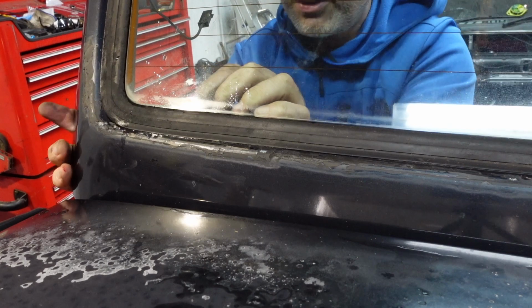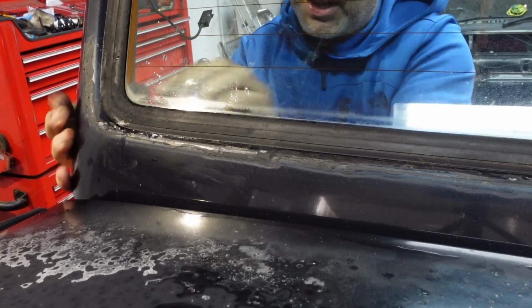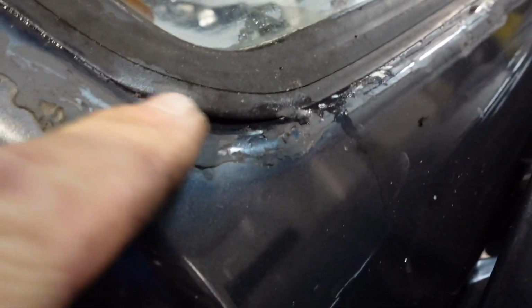I'll bring the camera around. Let me just flip the camera around so you can see what I've done. Here you can see it's kind of just come off there. And that's what I've done. I've actually pushed the rubber up in between the car, so it's actually on the other side now.